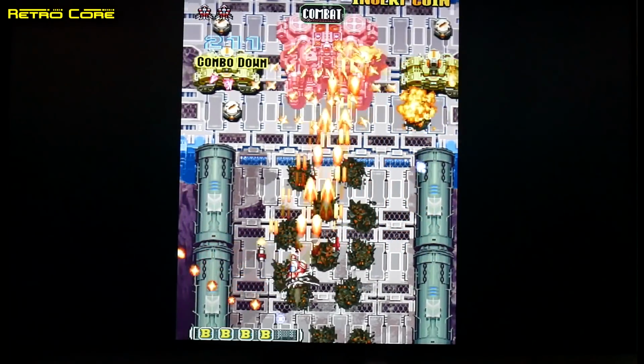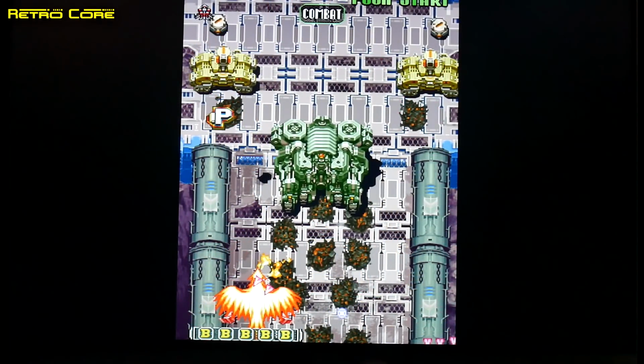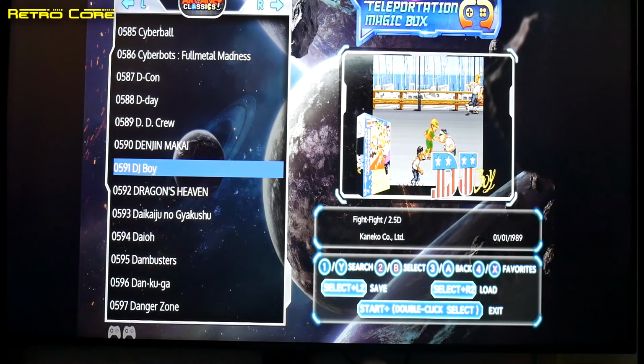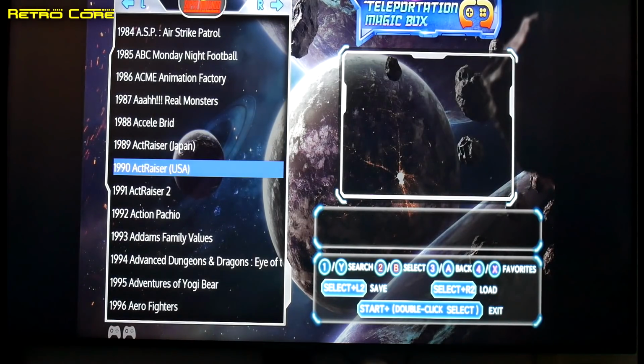Okay, we're taking a look at arcade. Let's get out of that and take a look at another system. We're going to go a bit quicker now because we're spending quite a lot of time on these systems. So let's go back to the main menu, and we've got Super Nintendo. Okay, we'll quickly load up a Super Nintendo game.